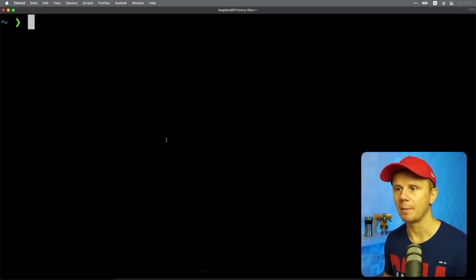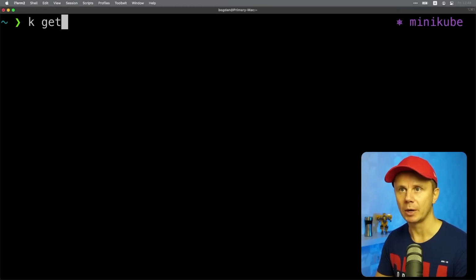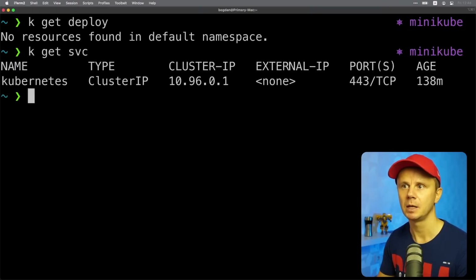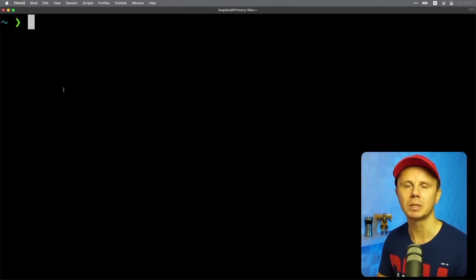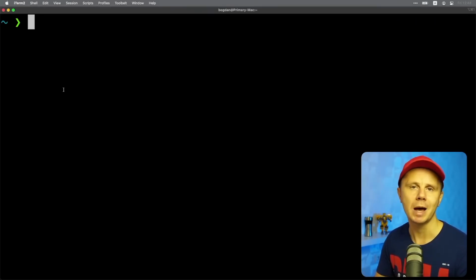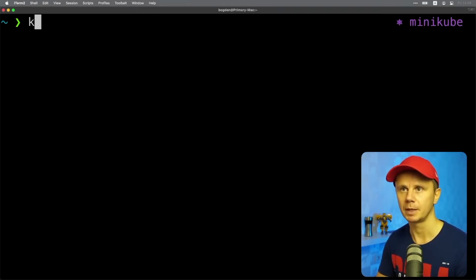Let's go to terminal here and let's create new deployment. By the way, now there are no deployments, k get deploy, no deployments, k get svc services, no services, just single one kubernetes, it is default one. And now let's create new deployment based on customly built image. For that, let's first utilize same command as we used before, k create deployment.